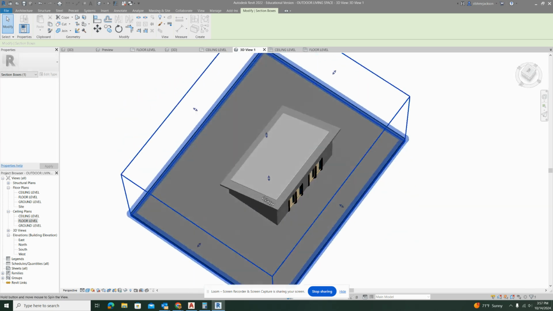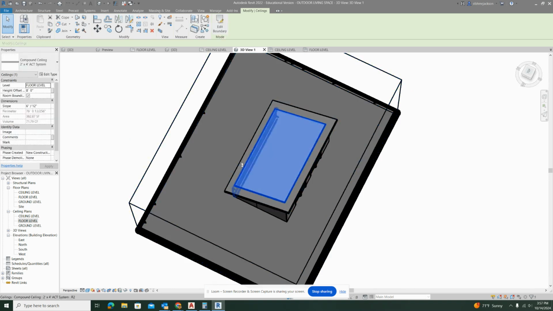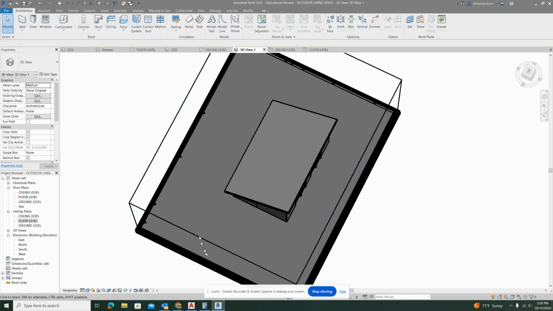Looks like my ceiling is offset a little bit. All right, that might be something I need to look at. Yeah, so the ceiling was outside the building. That'd be very interesting.